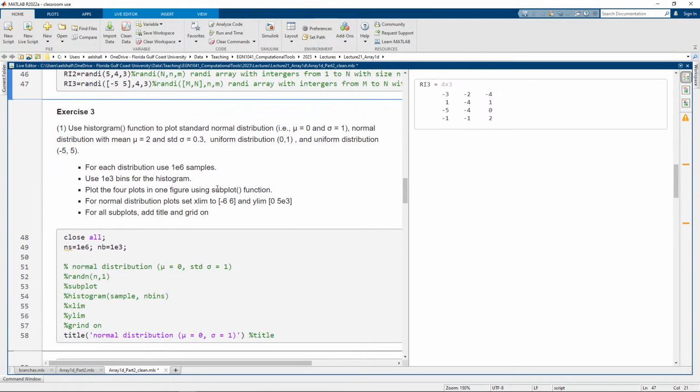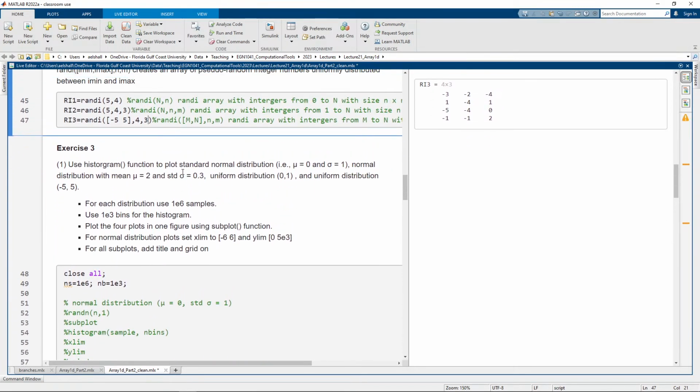So here, this is an exercise that says use the histogram function to plot a standard normal distribution, a normal distribution with mean 2 and standard deviation of 0.3, and a uniform distribution from minus 5 to 5.